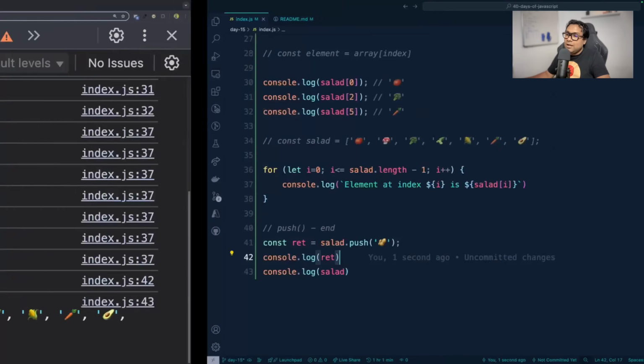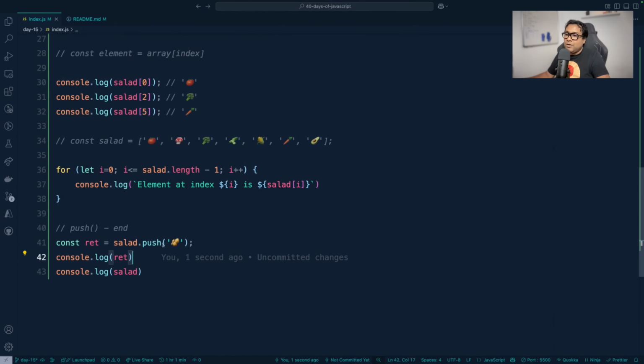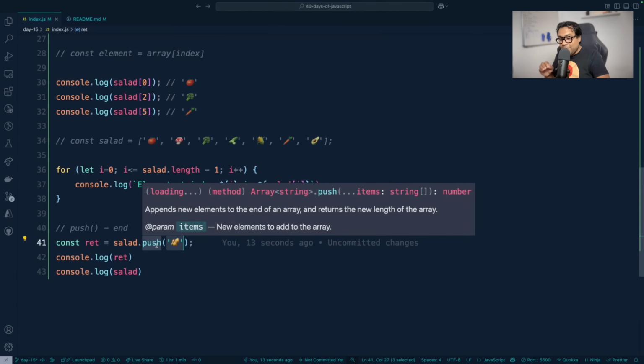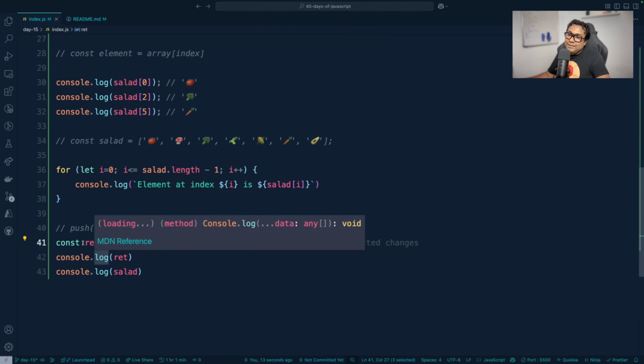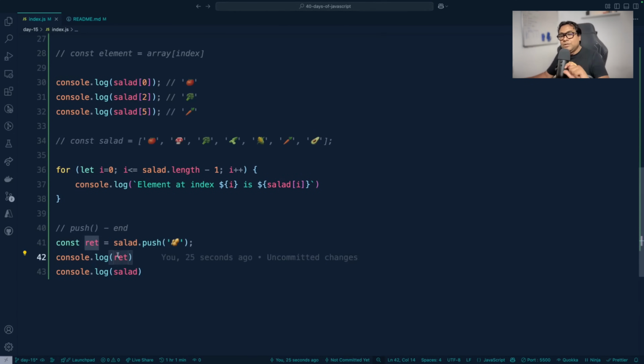It means that after the insertion of one element at the end of the array, the push method returns the number of elements currently in that array. So ret is going to be the number 8 because before, 7 elements were there. Now you have added one more. So this will be the number 8, and here you will have all those 8 elements.